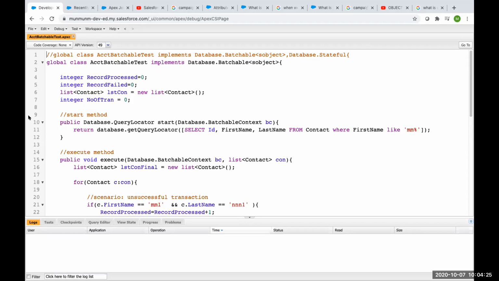Okay, great. So first of all, before starting Database.Stateful, I'll just give a very brief revision on batch apex. We all know why we came up with the concept of batch apex, because in real-time projects we have to deal with a very huge volume of data. We have to perform some transactions on those data.